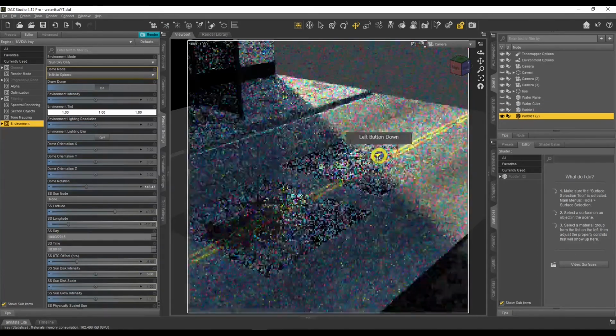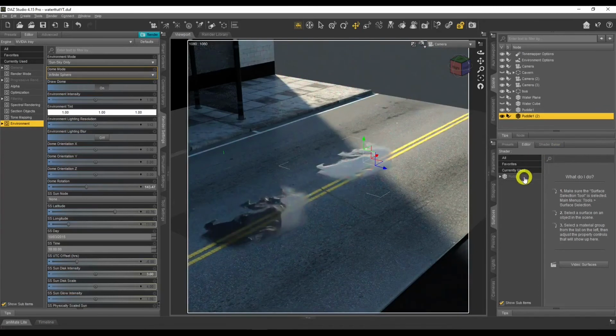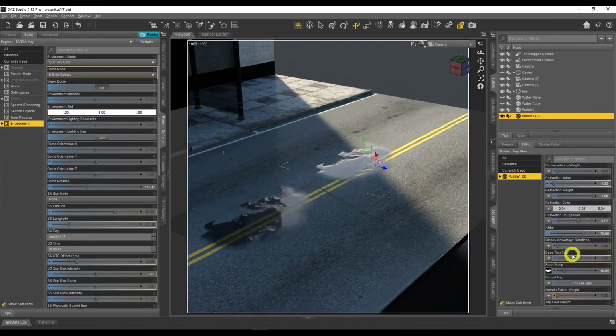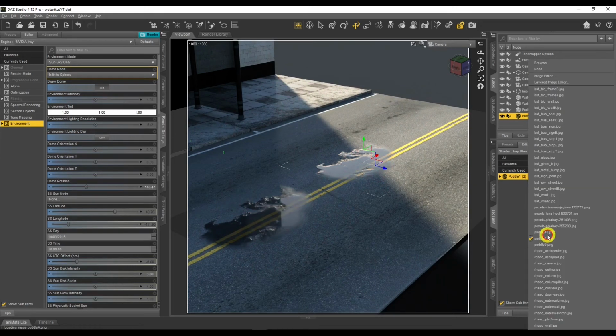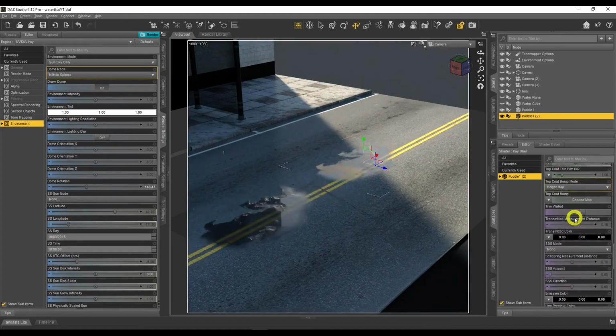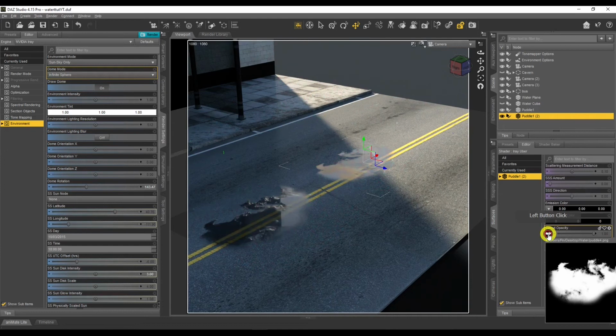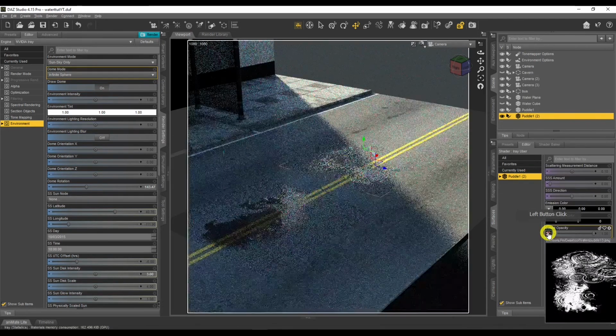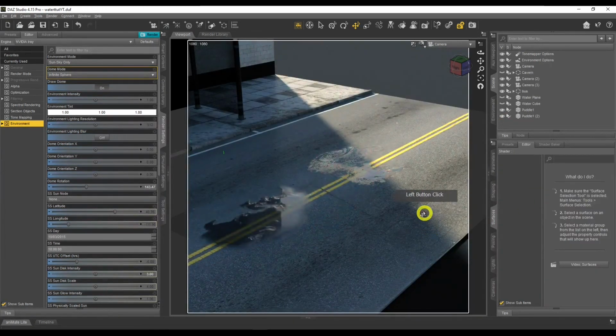And this one I'm going to show you with the number 10. So we're just going to go into the settings here and we're going to go to number 10. I'm going to keep everything as it is. All I'm going to do is change the base bump to number 10. Here it is. And the base bump and the cutout to number 10 as well. All right, there it is.